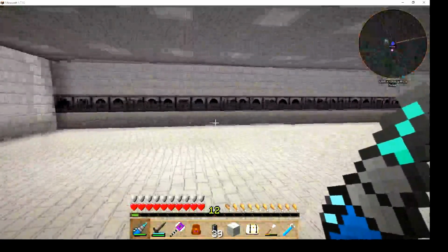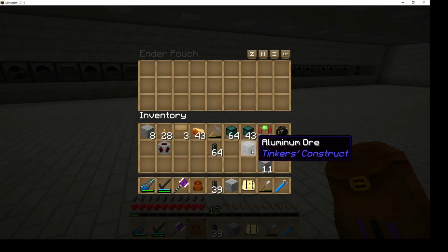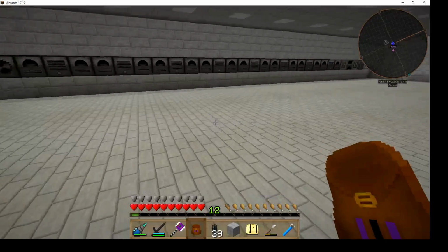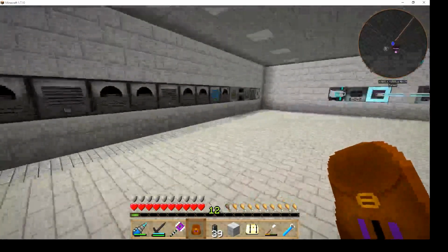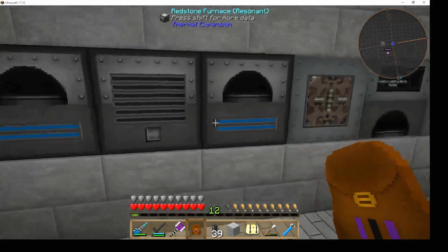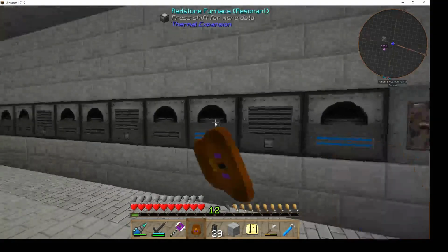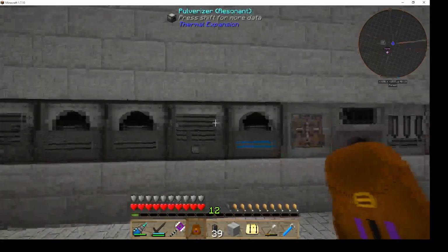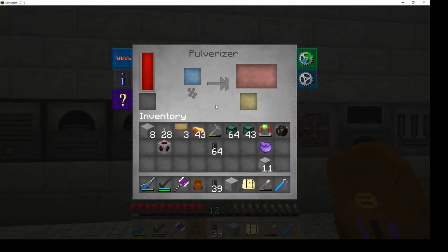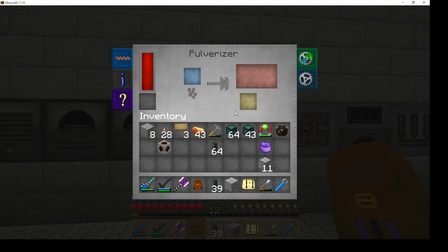Now you'll notice all the furnaces are not lit, but if I select my ender pouch and I take this aluminum and I put it into the ender pouch, you'll see this furnace has lit. It's taken the aluminum ore and it's processed it. Now the way this works is the aluminum ore is split, so the main ore, the main one that it processes, goes to the red side, and you get a 10% chance of a bonus that goes to the yellow.